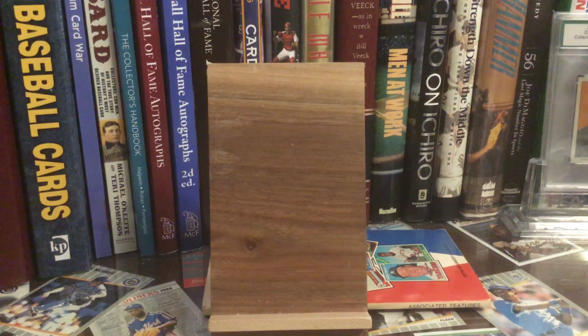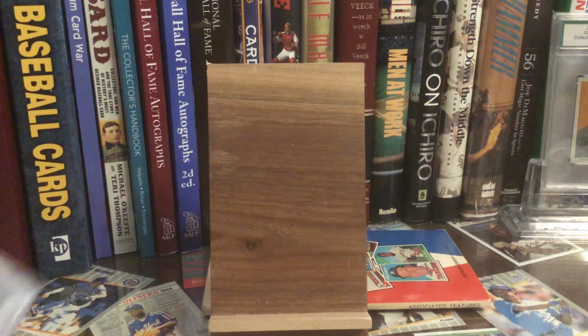Cool. Again, the only two I'm needing now are Larry Walker, who is '06 Topps, and Ted Simmons, who is '88 Topps. And those are newer guys to the Hall of Fame that when I submitted all these cards back in November, by the way, they weren't even in the Hall of Fame yet.